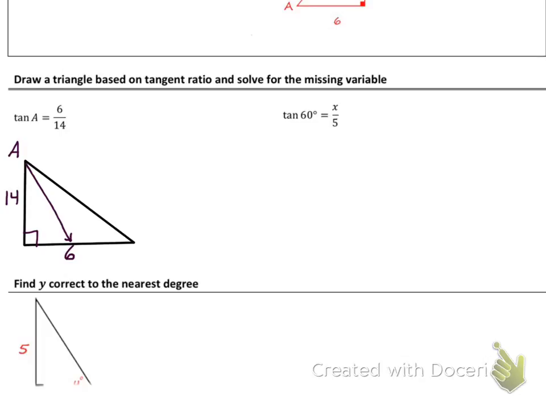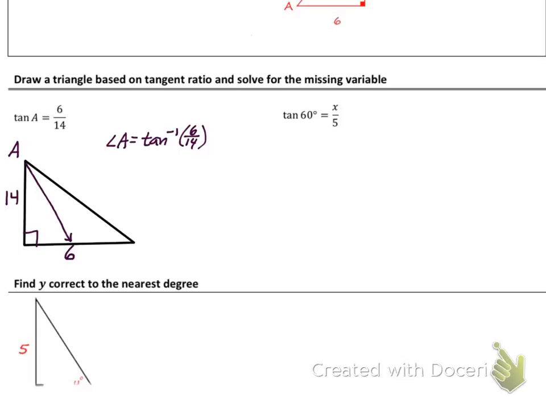Is A by itself yet? So when I find an angle, what equation do I use? The tangent inverse. So can you just walk me through it real quick? How would I write it? Angle A equals tangent inverse of 6 over 14. Perfect. If I wrote it up this way, it would just tell me my tangent. I can't do tangent of A in my calculator, so that's why I have to do tangent inverse.